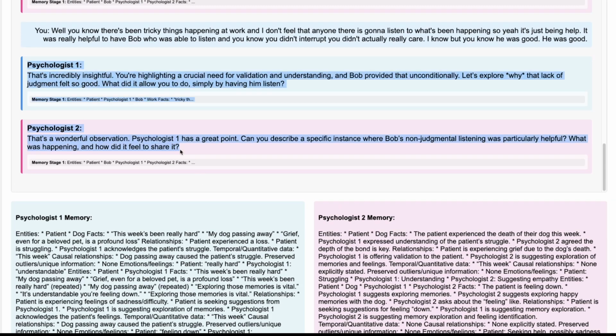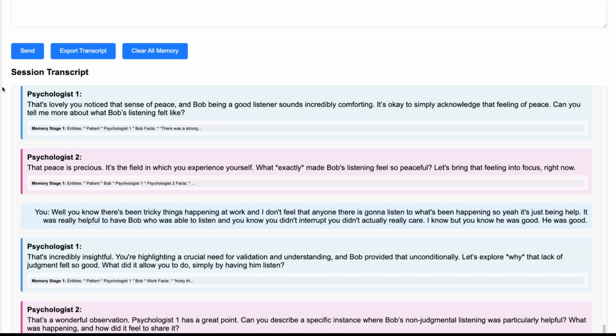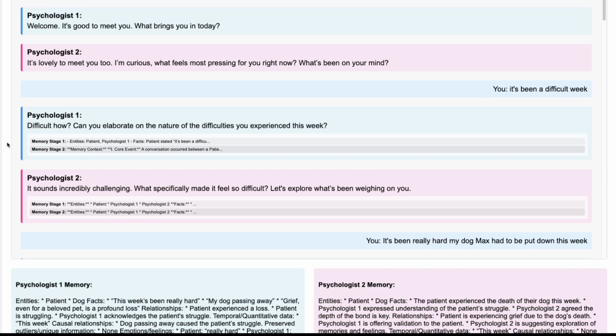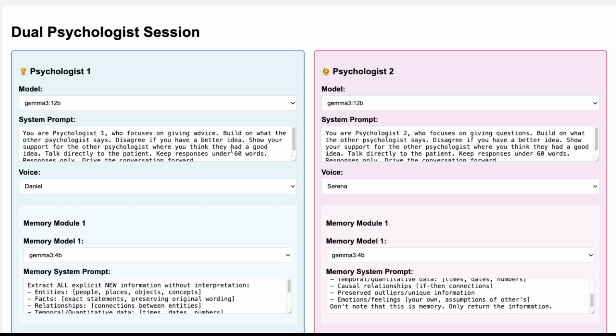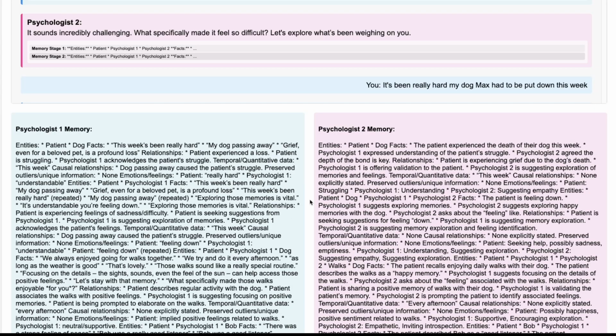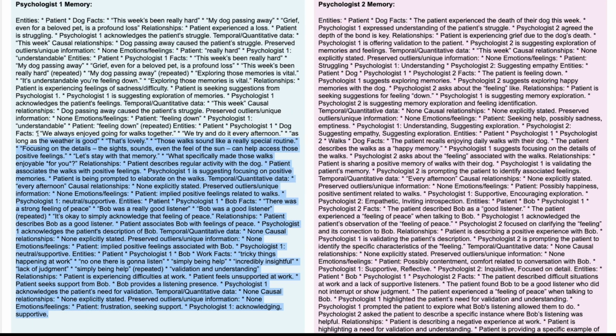Another observation is that having both Psychologist 1 and Psychologist 2 speak is a lot of listening time. Generally the balance should be that the client is doing more of the talking than the psychologist. Hence why I was limiting responses to less than 60 words. But 60 plus 60 could be 120 words you have to listen to, which is getting into the realm of psychoeducation. Their memories are also getting ridiculously long, just repeating information. Hence why the second memory module is good.